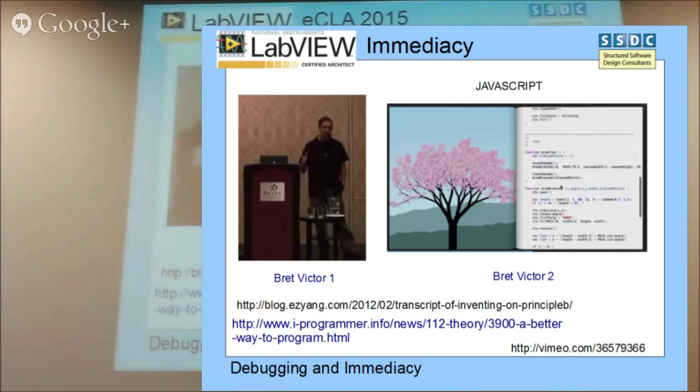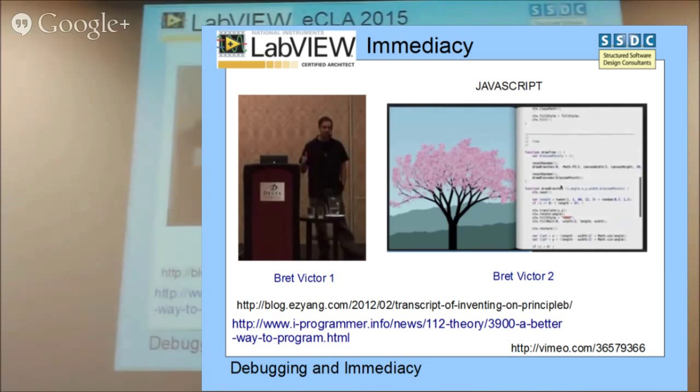I think an awful lot of the architectural work that's going on in the CLA world is stopping that immediacy, because now I can't run a program and see what it's doing. It's calling several things down through several layers, doing lots of abstract things. So I thought, well, there's an issue. I'm going to start looking at it, and I dug around. I've done lots and lots of research, and I came up with this guy.